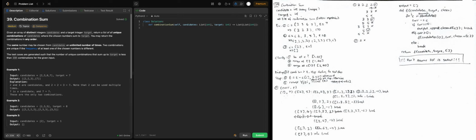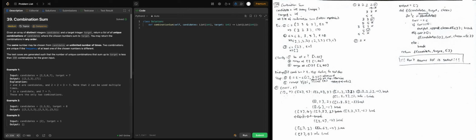So define, what do I call it better? I think I'll just call it F for simplicity.